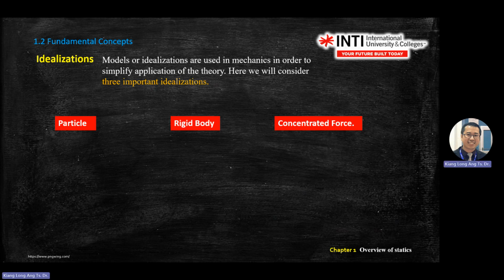Why do I highlight this one? Because some of your seniors don't know how to represent a question in a diagram called a free body diagram. Later you will learn free body diagrams in your civil course. Some of you are still weak in converting the bodies into free body diagrams. In free body diagrams, sometimes you can use a dot, sometimes you use a shape. Particles means you see it as a dot, and sometimes this dot you need to enlarge, becoming one big dot.